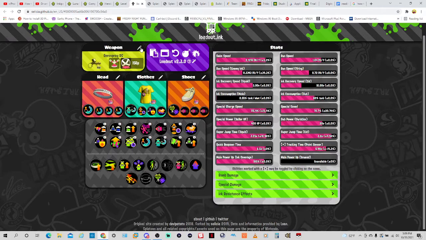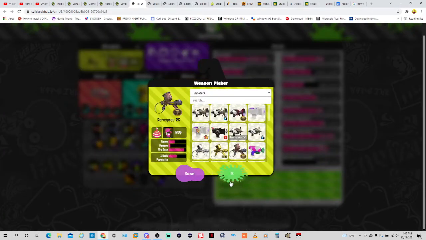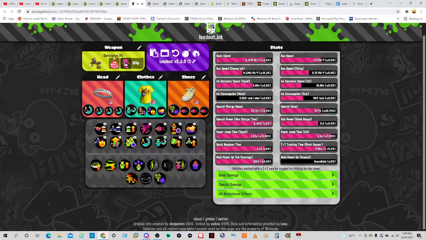Yeah. And then finally, the Aerospray PG, which is probably my favorite weapon in the game. It costs 190, and it still does today. So I can reduce it to below 165. So below 170. Anyway, this could also work, or I could throw even more burst bombs, which is usually what I prefer.